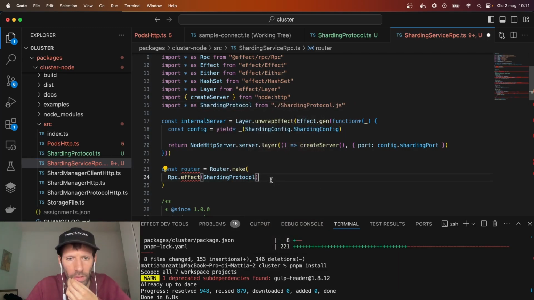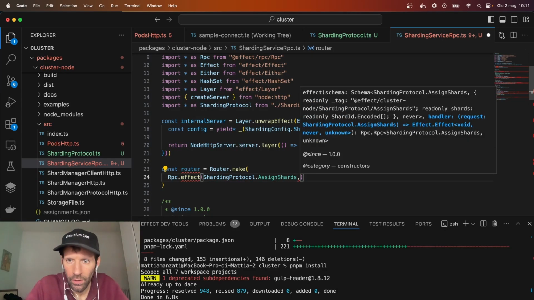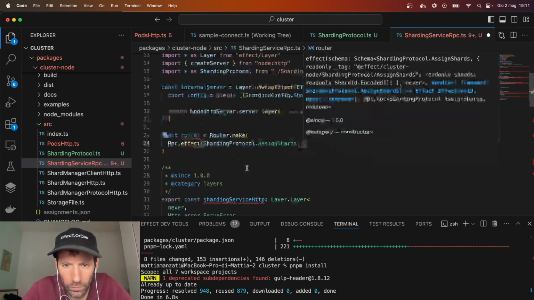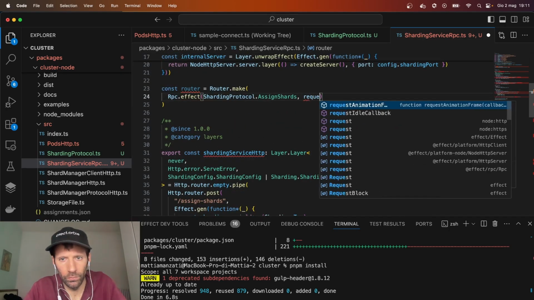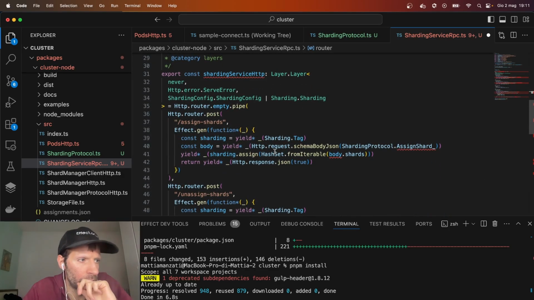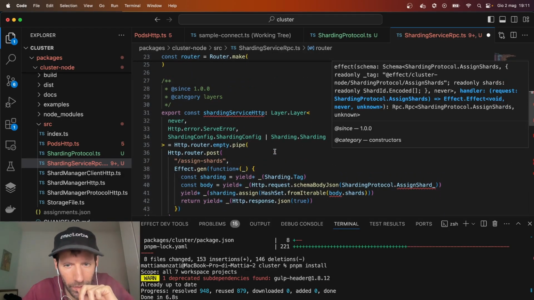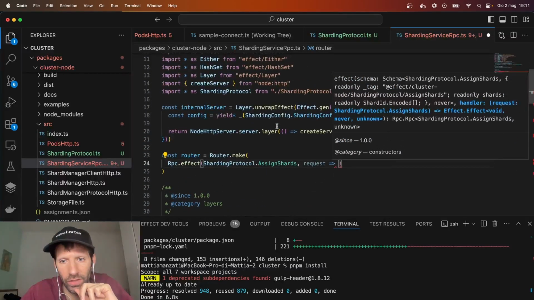Sharding protocol, okay. Let's start by assign shards, okay. And we have the request, and the handler will be basically something like calling sharding.assign, and then we pass the hash set.